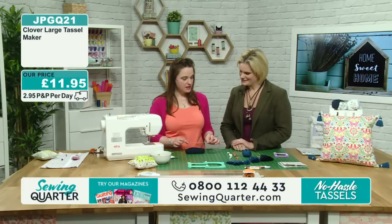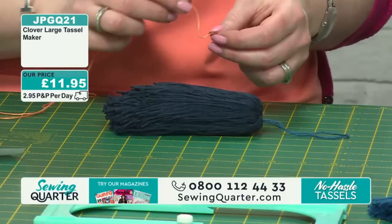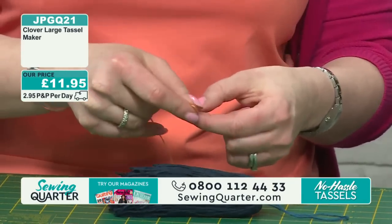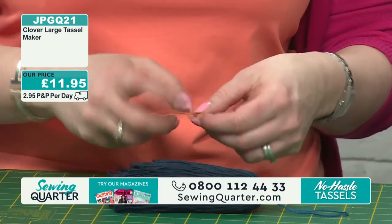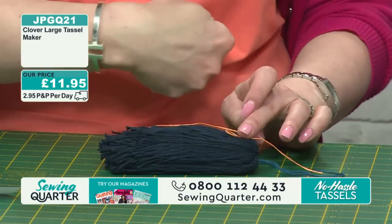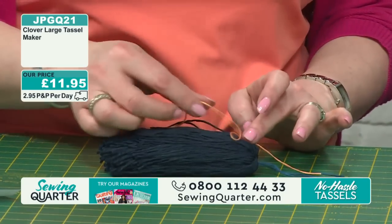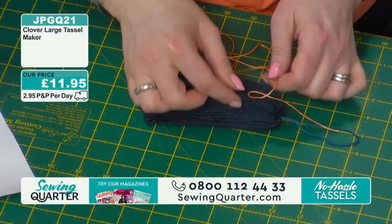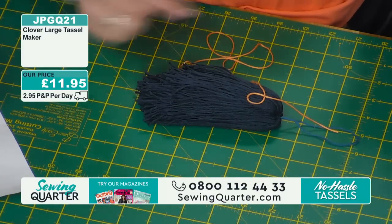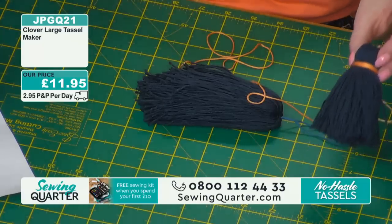The instructions are very clear and show you how to do this. You have to make a little loop for the thread to go over. You've got the thread coming down and it loops round and back on itself. Think like a motorway exit. It's got to go over. Get the loop big enough. The instructions tell you the minimum size that you need to cut in order to wrap, but if you wanted a much wider wrap at the top, just use more.